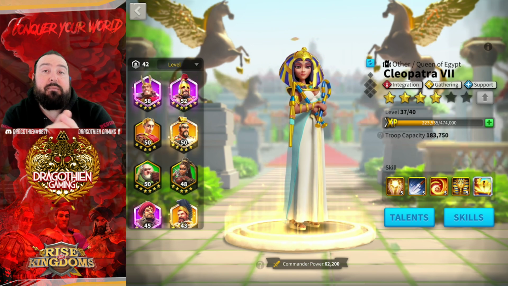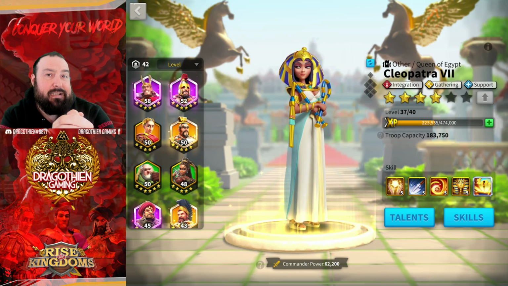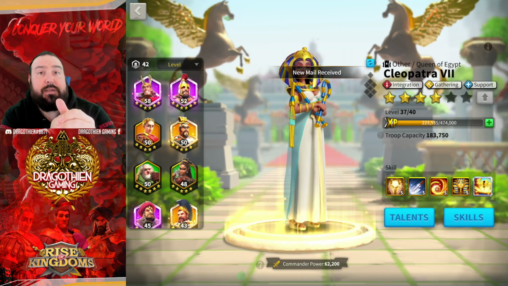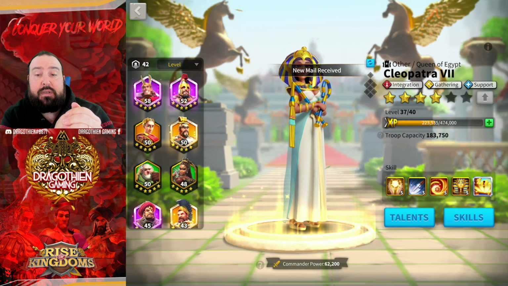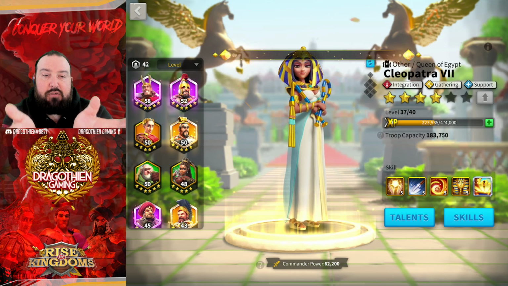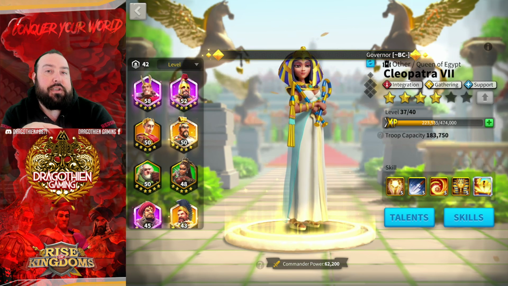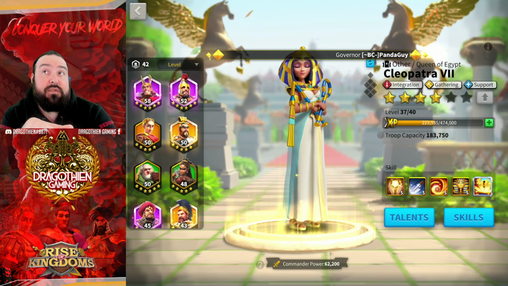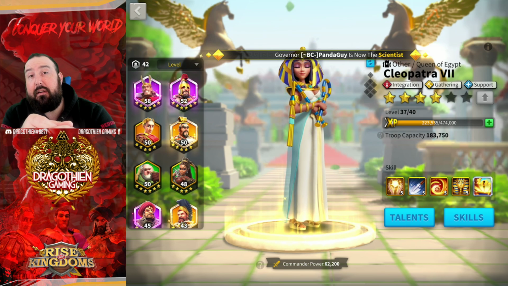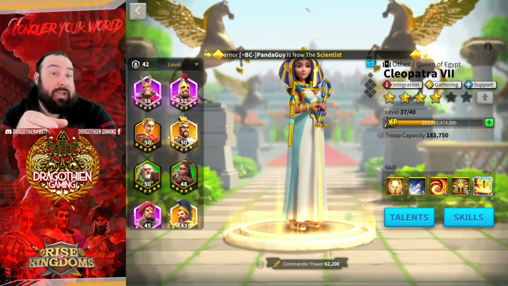And again, even a free-to-play can max out Cleopatra, even though she's legendary. It just takes a little bit longer. I haven't really focused on her. I certainly haven't put any universal sculptures into her, but it took me roughly a year to max her out by not really going after her that hard on the strategic reserve events. If you do go after her on the strategic reserve events, it might take you half a year instead of a year, depending on who you are fighting against in your kingdom.